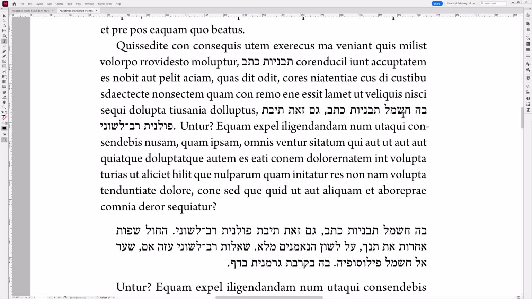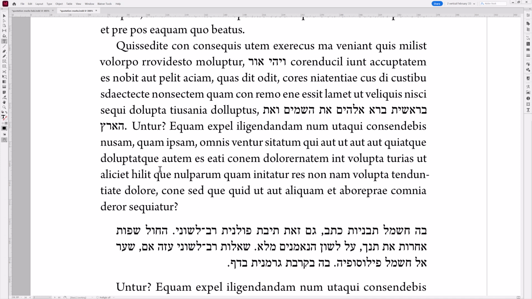So this is saying, probably more useful if I got some real Hebrew text. So what I've done is I've taken the beginning of the Bible, because I think this is a recognizable sentence. If I take this bit over here, these two words here, which in Hebrew are Vayhi or, and there was light. Which quote marks do I use around them? Do I use Hebrew quote marks, or do I use English quote marks?